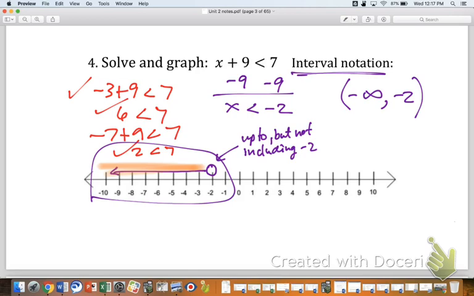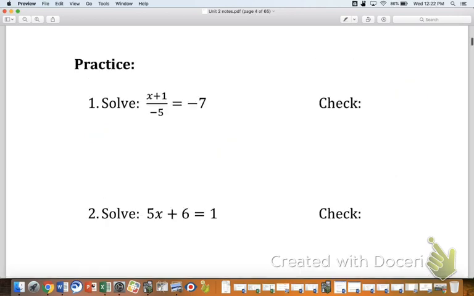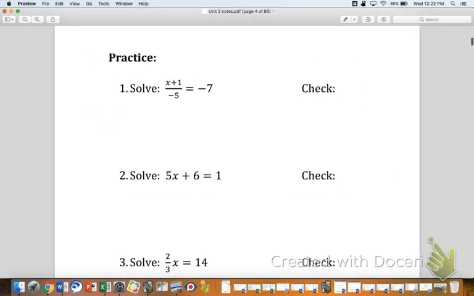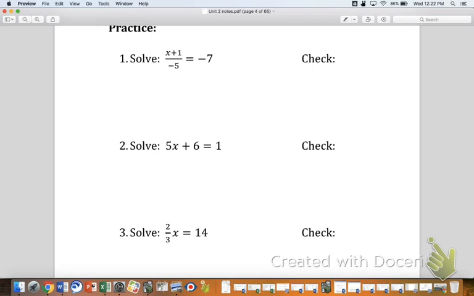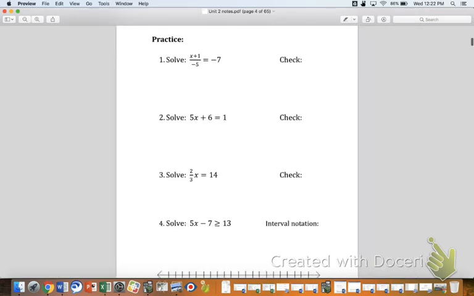So if you guys would, flip over and let's do your practice questions. I'll show you these up here as well. Right here, I can fit a couple of these in. So there's 1, 2, and 3. There's a fourth. There we go.